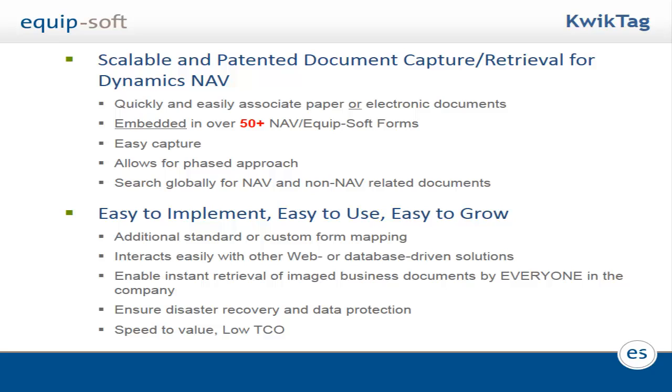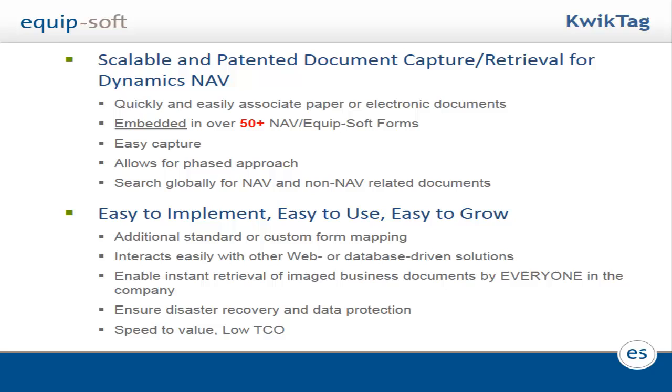Easy capture, in other words, is it easy enough to get that information? As I described to you previously, the way it works today, it's a little cumbersome. So how can we make that easy? How can QuickTag do that for you? It allows for a phased approach. In other words, you don't have to necessarily launch it in every aspect of your business at this point. We have existing customers that have the purchasing department or the payable department currently using it right now. They plan on using it across the other divisions or departments, but again, you don't have to do every part of your business.